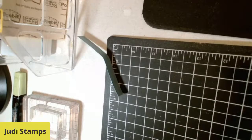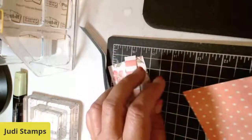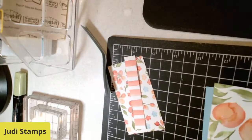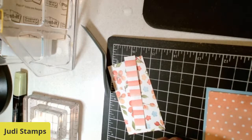So now we're going to start putting some of our pieces together, and then we're going to do some stamping. So I have this piece of designer series paper, and I'm going to put that on this larger area here. And like I said, you could use either side, you guys. Either side would go well, but we're going to use the polka dots. You've been stamping along with me. You know I am one for patterns. I love polka dots, stripes, plaids. I am just a sucker for all of those. So we're going to go ahead and put that on here.